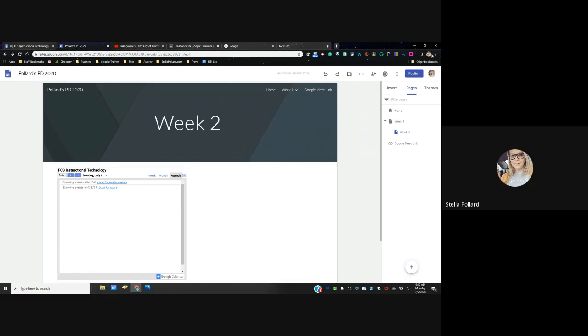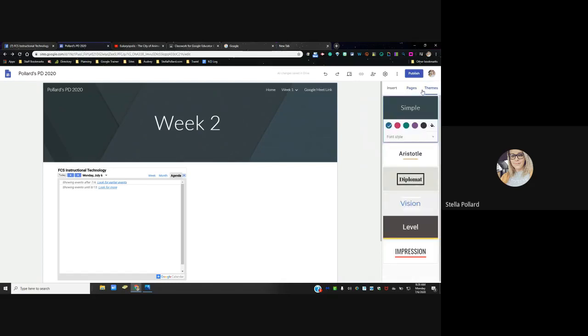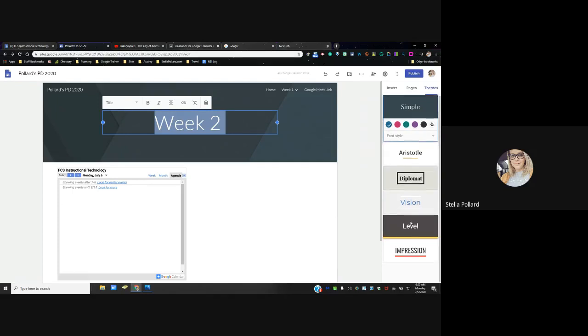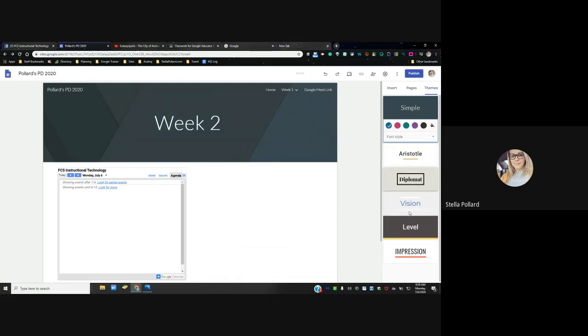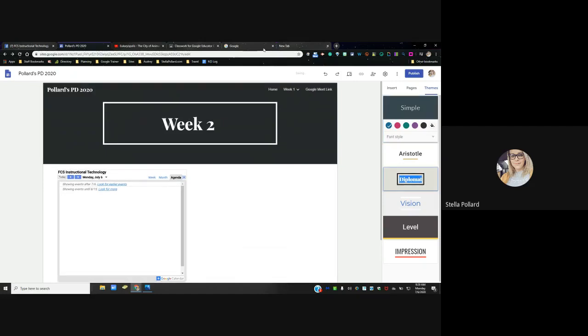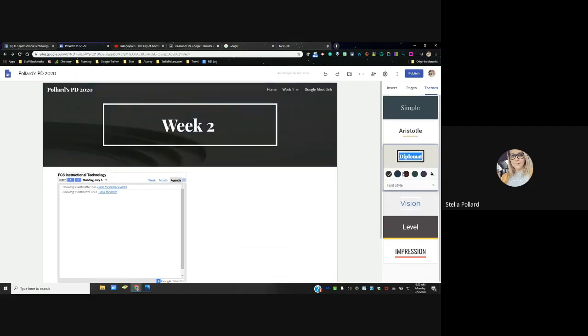Okay. So one of the last things to show you about being an editor is that there are themes, and although you can't really change your fonts like you probably would want to, because I love to look at fonts, you can change your themes, and each theme has a different font. So I really use Diplomat quite often. I don't know why. I just like that one. And when you click on one, you can go in and you can change its theme color.